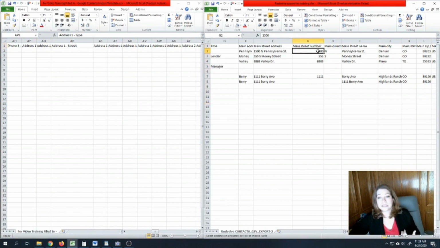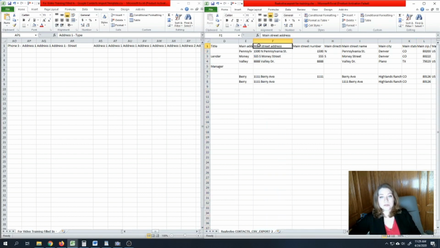As you can see, my old CRM actually split things out. It has the full formatted street address, so you could probably put that into format, but I didn't test it individually. Mine split it out by street number versus street direction versus street name, which I thought was a pain to put in and didn't make any sense to me. So whatever, I usually do street address, city, state, zip code, and country code, or country if that's applicable for you.